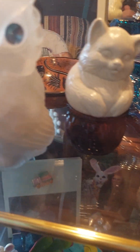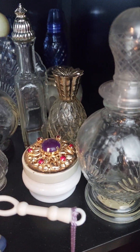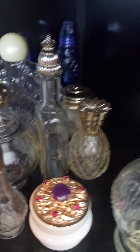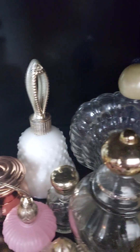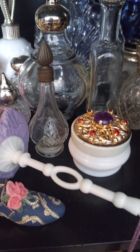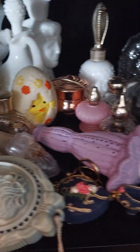Now what do we have down in these ones? There's a lot - these are all covered so I don't have to do any cleaning on these. A lot of these are perfume bottles - women's perfume. This is more of a women's theme. There's obviously a powder container - there's a lot of them, they're all Avon. There's even Cinderella's glass slipper with a little bit of cologne in there.